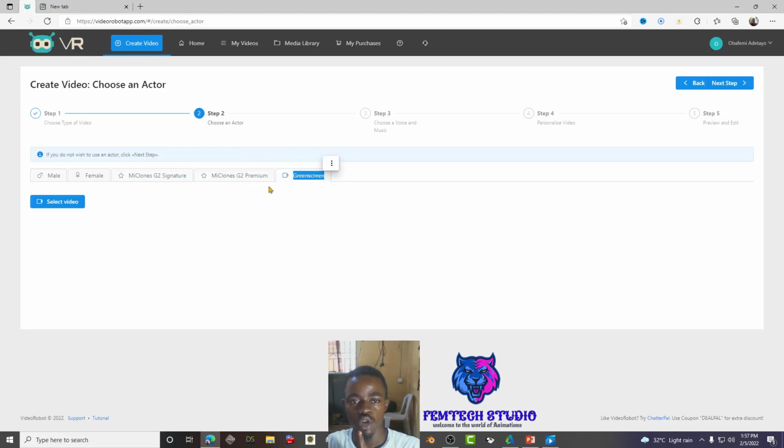You can also select a green screen, whereby whatever video you upload, once you upload a green screen video, it will remove the green background away from it, and you have a free template to use.